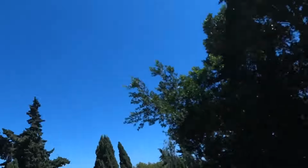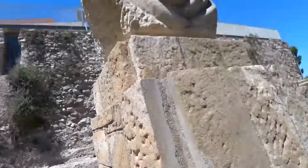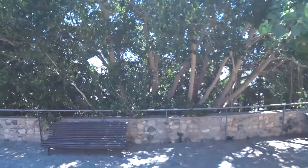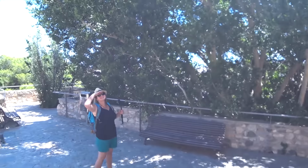I'm not sure what this guy is looking at, but I'm going to make one guess that that tree wasn't there when he started looking that way. That's where you go. I see no ships.